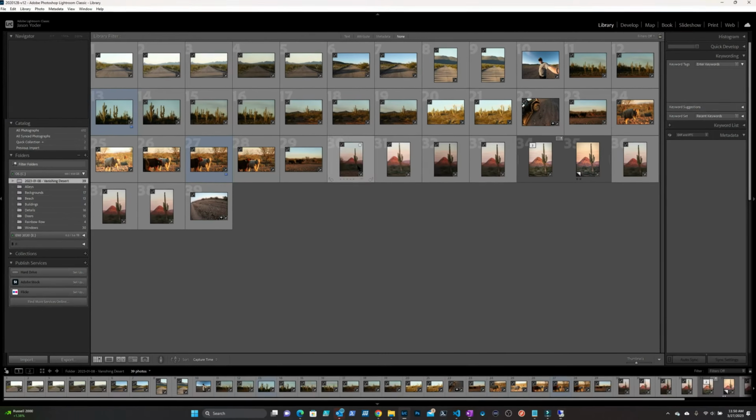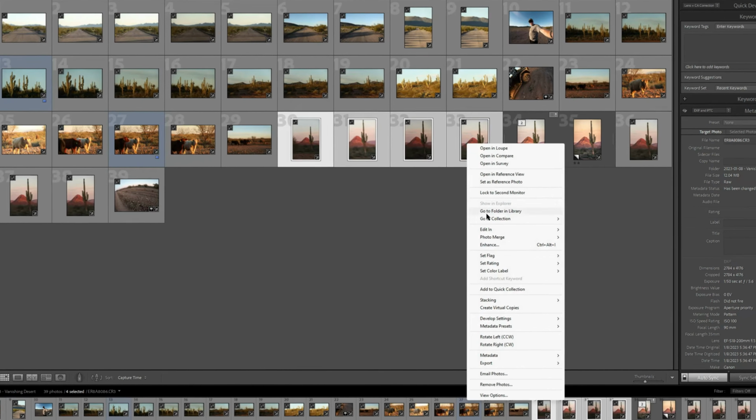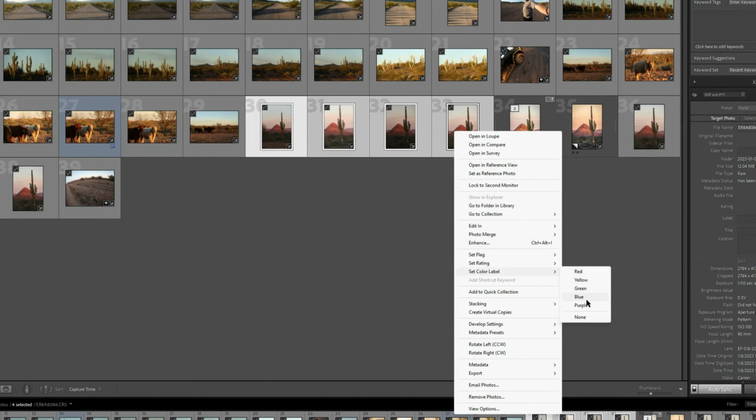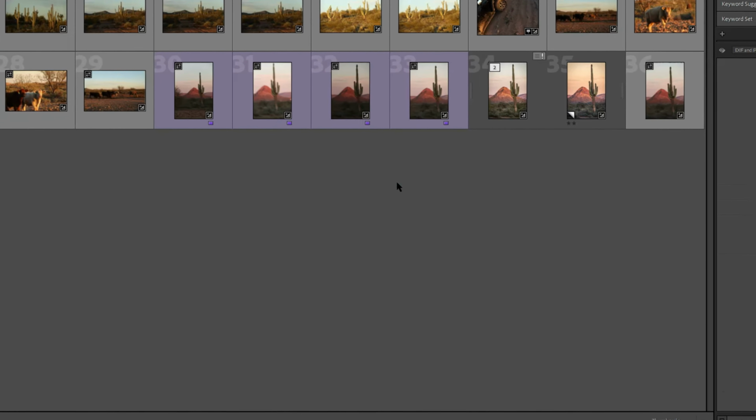Now, I first use the color label if I'm going to have photos that are going to be stacked in some way or turned into a panorama. I will use the colors to group those together so I can quickly see which set of photos go with which stacking or which panorama, so that I can properly select them and not make any mistakes when I'm about to work with those images. I have to do those first before I do any culling because I need to see what the final product is going to be.